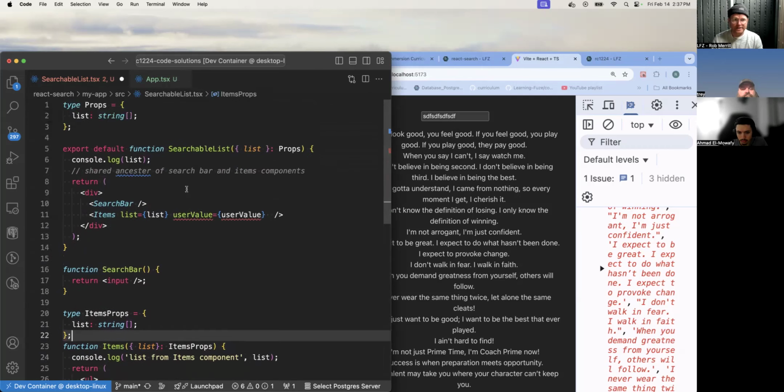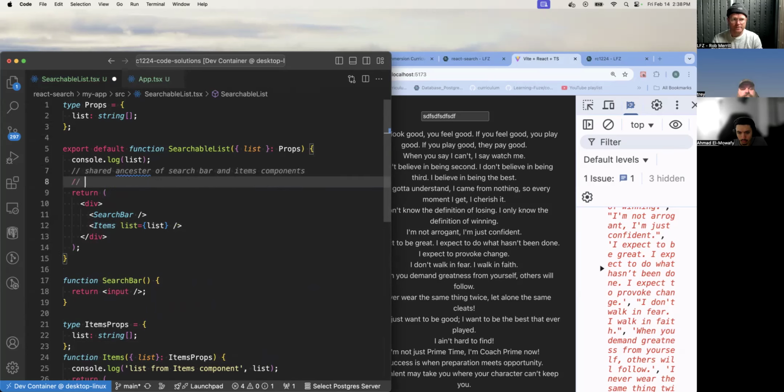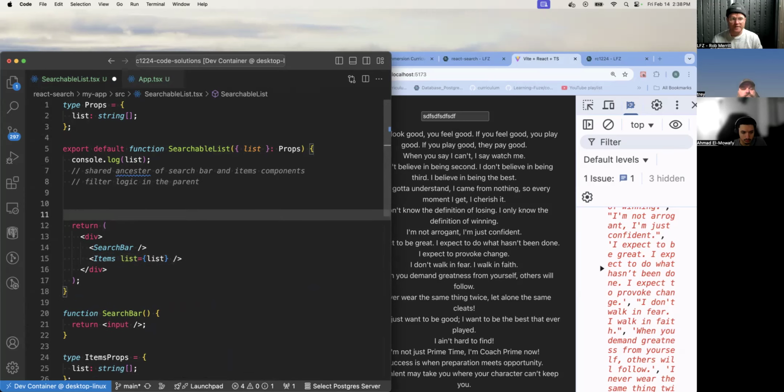But I think we could do it in a less cloudy way by not passing in all these props and doing our filter logic in the parent. Because the parent is where we already have our list and it's where we're going to have our state. So I would probably just do that there. That way I'm only passing in whatever this new filtered array is going to be, and not having to pass in two props and then do the logic later. Not that you couldn't have done that.